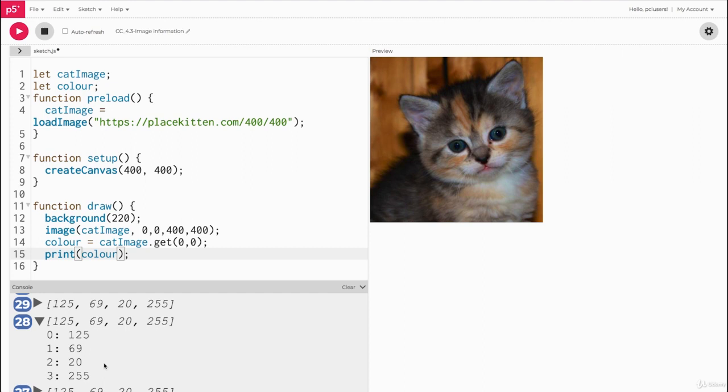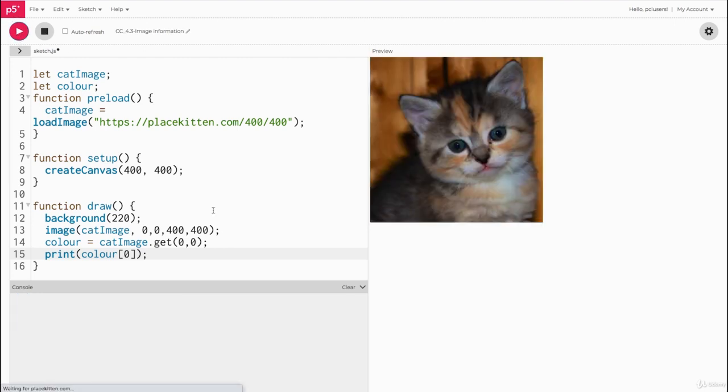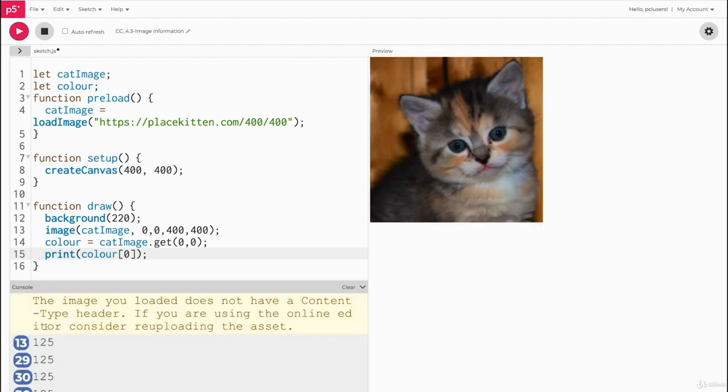So we do 0, 1, 2, 3 and not 1, 2, 3, 4. So let's say we want to print only the red. Then instead of printing color, which is an array, we will print color of 0. And the position goes in these square brackets over here. So that it's printing only the red value now. Let's say we wanted to print only green, we'd have to say 1. And only blue, we'd have to say 2.